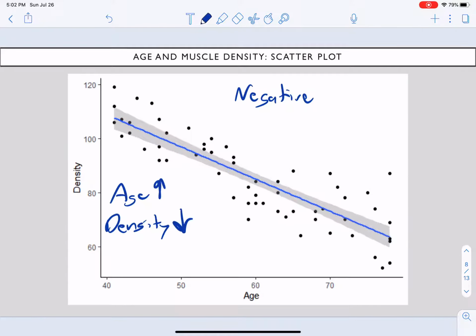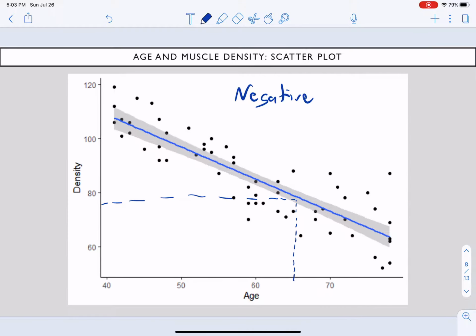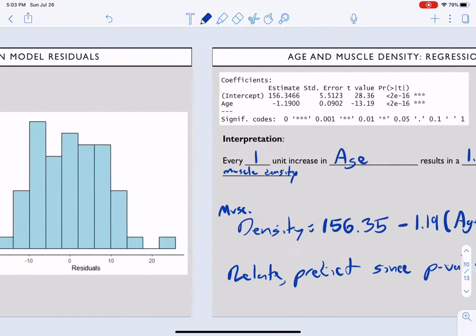I'll erase these again. Cool. So I said 65, right? I said 65. So that's like right here. Boop. And I'm going to come up, and I'm going to come over. Very cool. Right, so what did we say it was? 79 something? Looks like we're just right about there, which is wonderful, super great. It's going to be off just a little bit, but that's okay. We're only drawing here, only estimating. So that's all good. That kind of makes sense. It's a good way to double check, right?